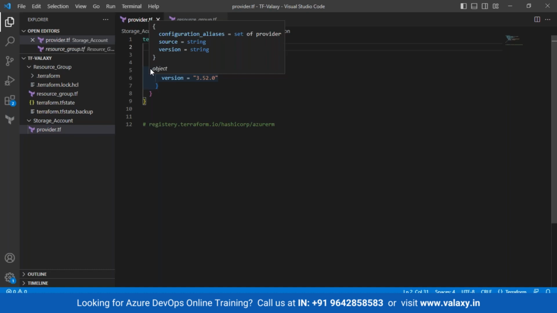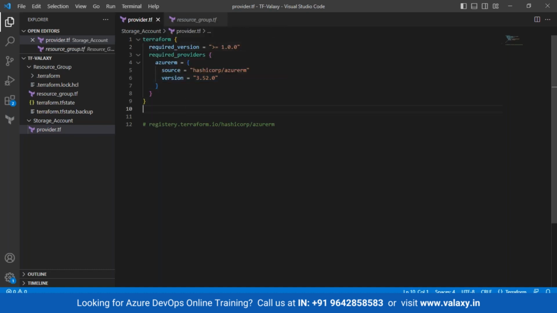Plus, if you're sharing this configuration with others and want them to use something greater than 1.0, you have to be very specific in your Terraform block itself. That is what this required version is all about. Again, this is a best practice, so that you have the right Terraform version installed on your local system to work with the Terraform configuration. This part is known as the Terraform block. It is also known as a high level block, wherein your provider information and Terraform configuration information all come in. The first thing to start with is the Terraform block.